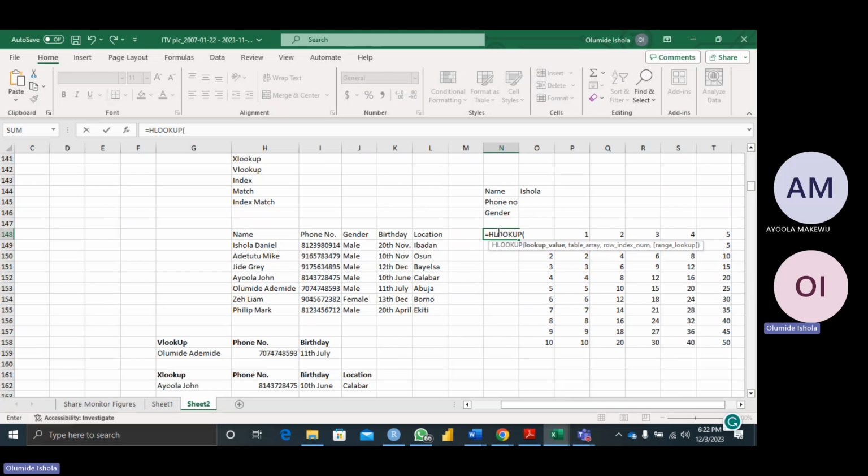So most data sets now have SLOOKUP. Just go to SLOOKUP. Once you have SLOOKUP on your table, you don't have to worry about anything. Just bounce on it. There's no need to be disturbing yourself. Once you see SLOOKUP in that table, just bounce.